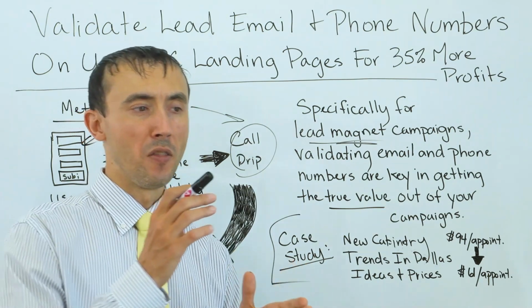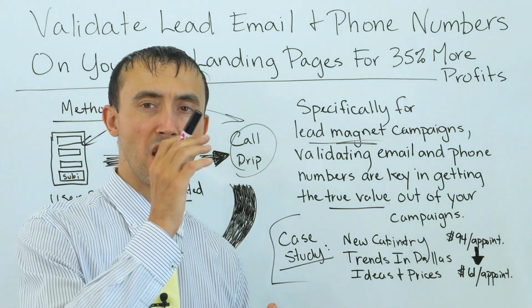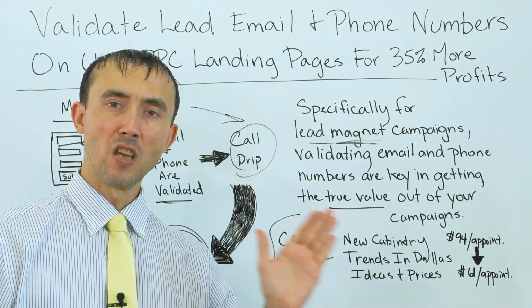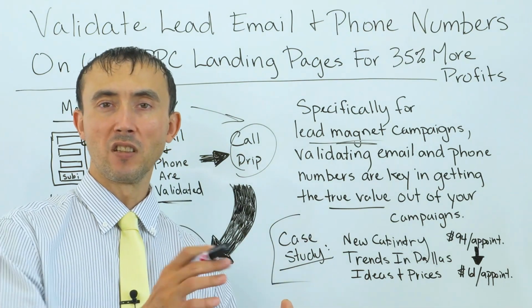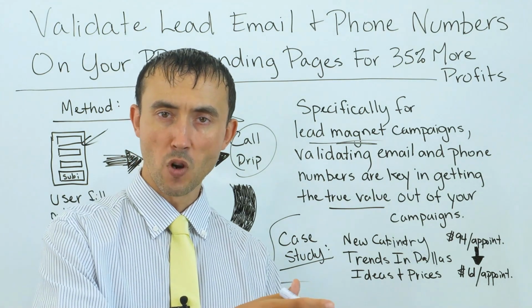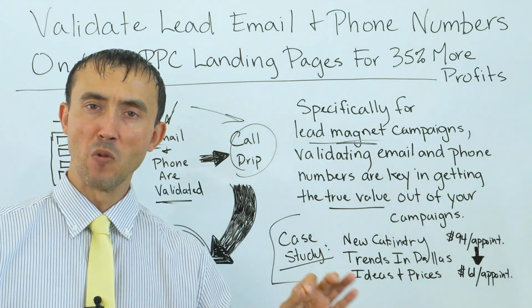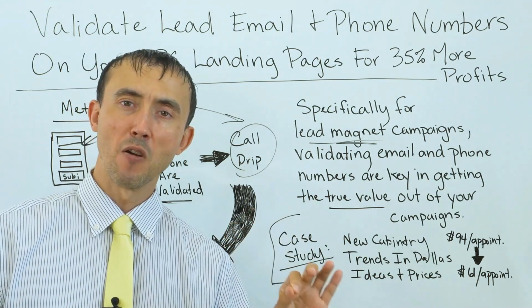Okay, well, this keyword brings in phone number submits at $6 a submit. This keyword brings them in at $3. Well, $6 is not expensive. Let's just shut off these keywords for this grouping that only brings in $6 a submission. And we'll just stick with the keywords that bring in $3 submissions. And now we're making money.